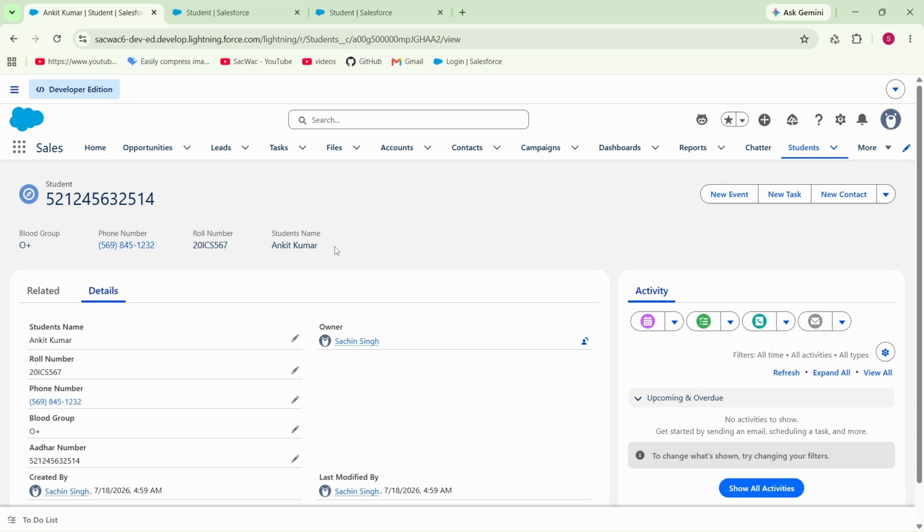different fields. Okay, so I hope you enjoyed the video and you understood the compact layout concept and what is a highlight panel. So that's how easy it is to customize the top section of a record page. Okay, so in the next video, we will learn about Lightning record pages and see how we can completely customize the layout of a record page using the Lightning App Builder.